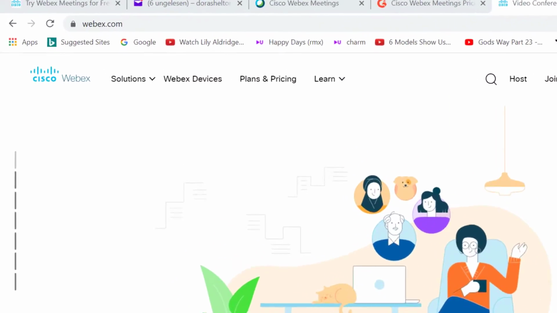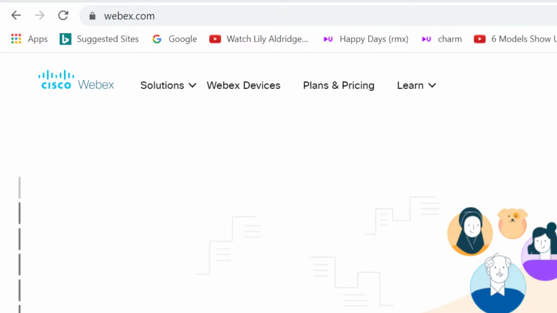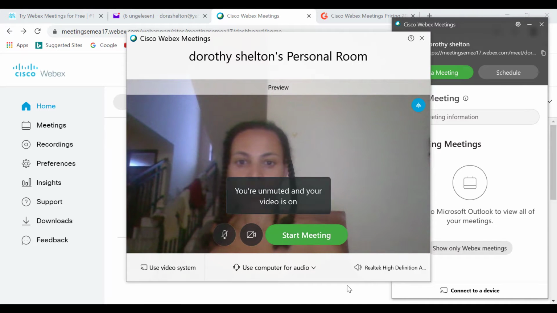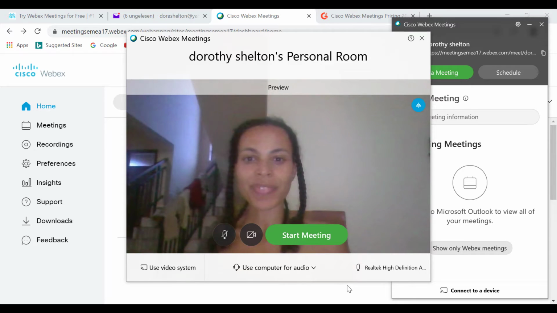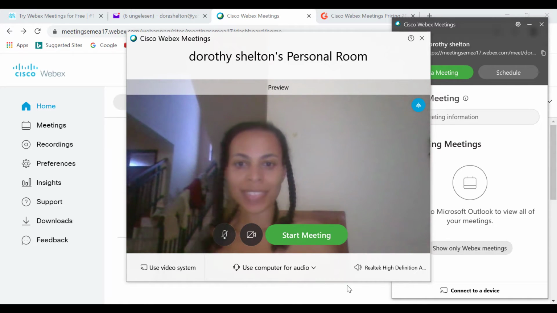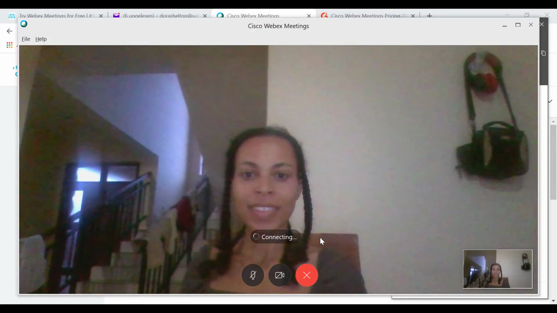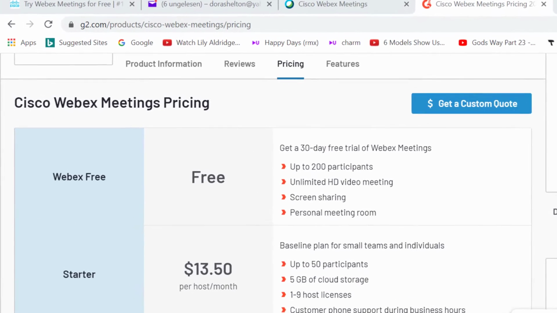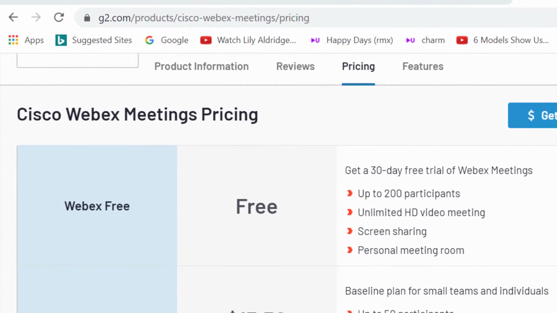Webex is a video conferencing app that has been around for quite some time. The company was originally founded in 1995 and was subsequently acquired by Cisco in 2007. While it has been known as a business application and continues to focus on serving companies, it does have a very good free version that's worth checking out, especially since it has expanded the features of the freemium version from 50 to 200 participants. It has also removed the 40-minute limit on meetings, so it doesn't matter how many people you are in the meeting, you can host meetings for as long as you want, and it has added call-in abilities.